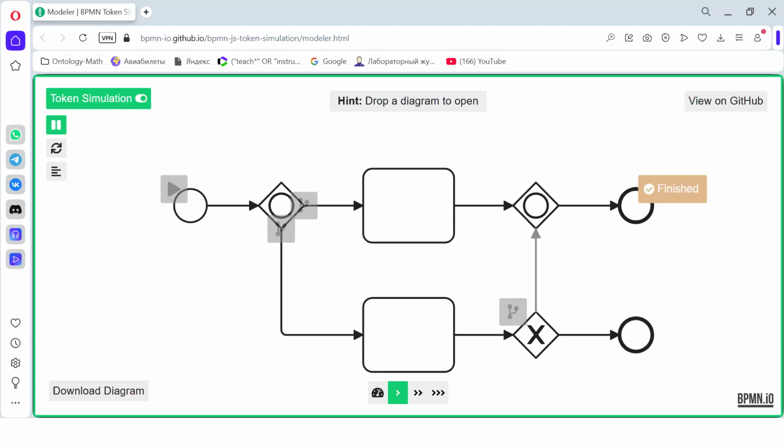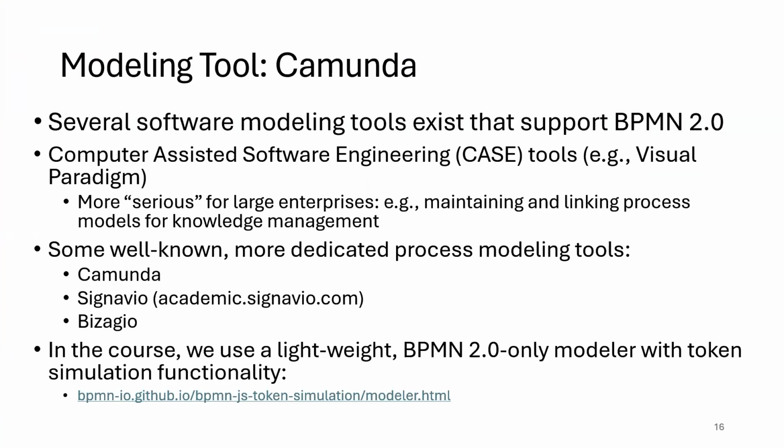Okay, good. Then for the second half, let's go for a practice session. Maybe that's also going to clarify some of the issues for you. So for modeling this, of course, you have several modeling tools. And I think in this course, and correct me if I'm wrong, you use Camunda for modeling, right? Yes, that's at least a recommendation. It's a good tool and freely usable, at least to some level.